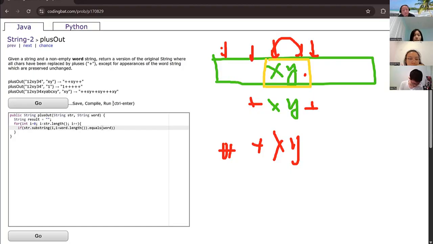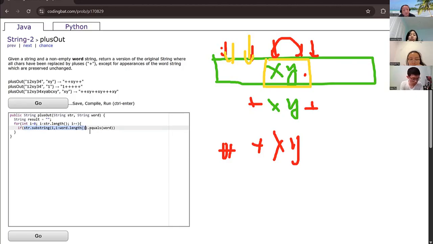How do you check the windows? Not there, because you need to do every character. So it must be here. Isn't this the window? This part? No. This part doesn't give you the windows.